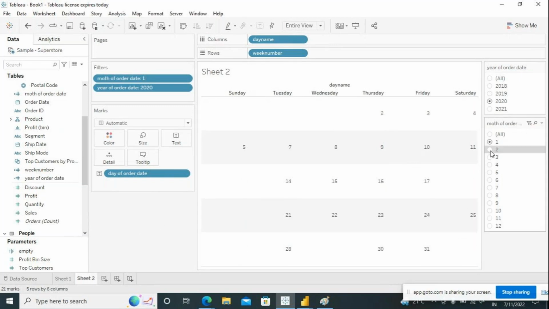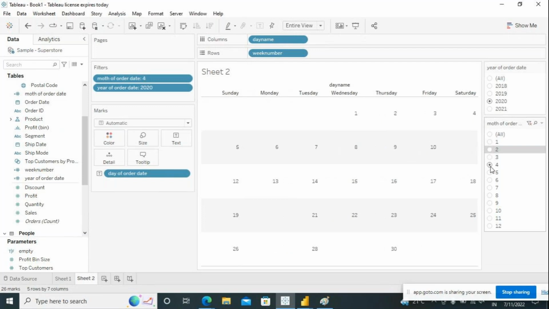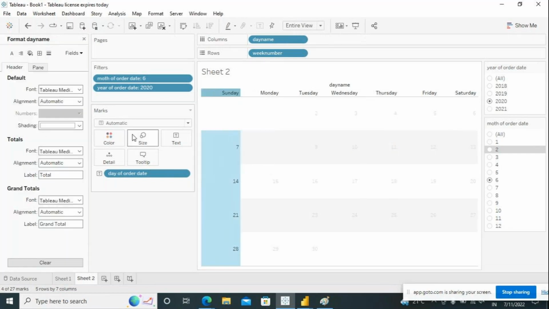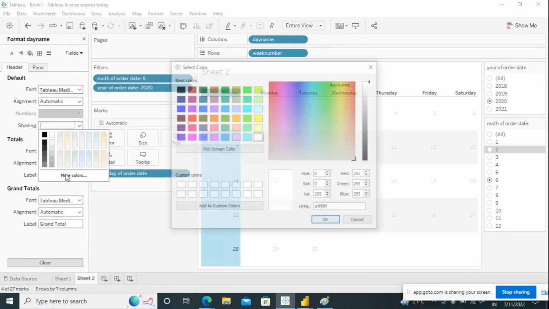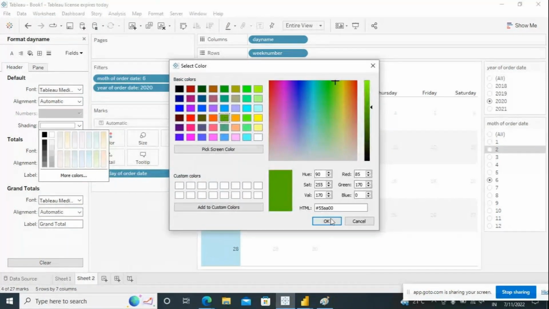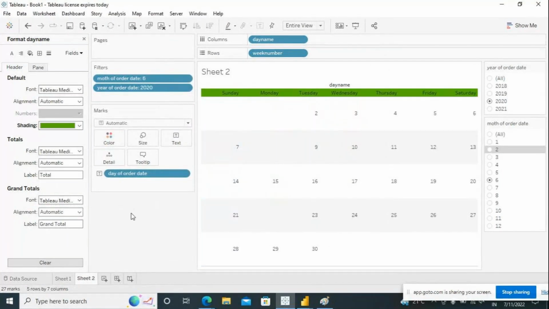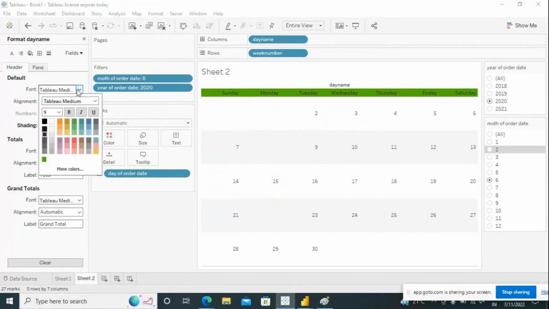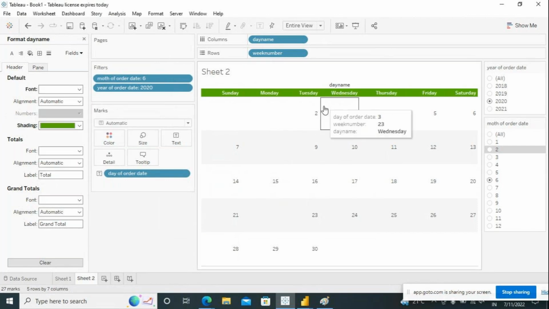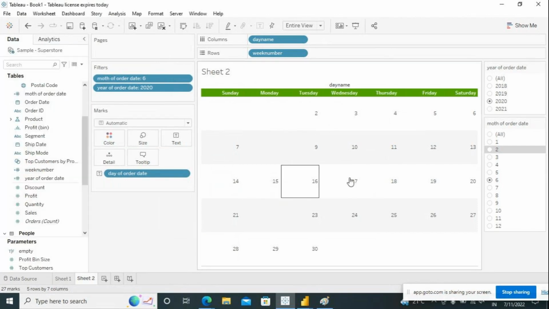So whatever colors you want to apply, we can do that. Whatever format you want, we can do that. I want to show all the headers in one color. Just go for Format, Shading, Headers, background, more colors, and put it into green. Okay, all headers into green. It should be in white, bold. So we can do that for headers.